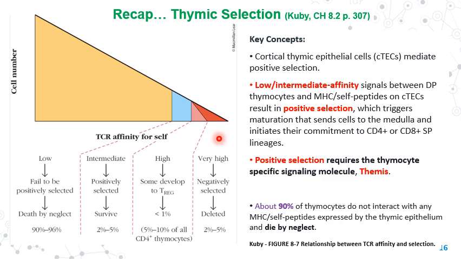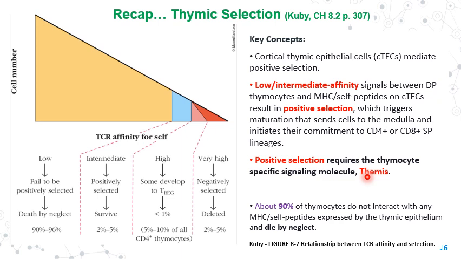Okay, and then you have another percentage of cells here that have extremely high interaction with those MHC molecules, and those cells are dangerous. Okay, and we're going to see later why they're so dangerous, but mainly that's a very red flag saying that those cells have to be destroyed in the thymus. They should never come out. So we mentioned that.